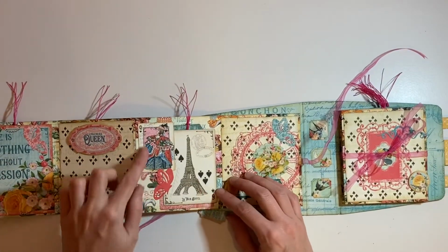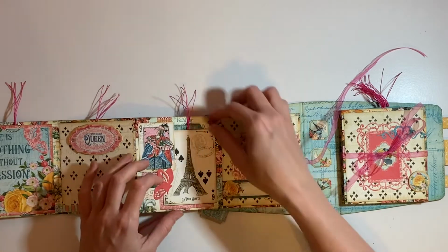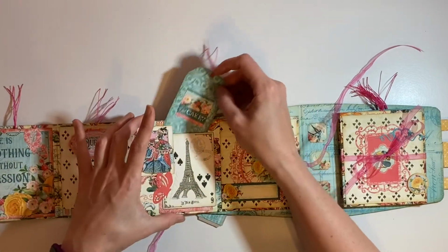This next one is slightly different. I have one of the cut aparts instead of one of the die cuts, and I die cut a butterfly since I didn't have the actual one. And then again, another tag in the pocket.